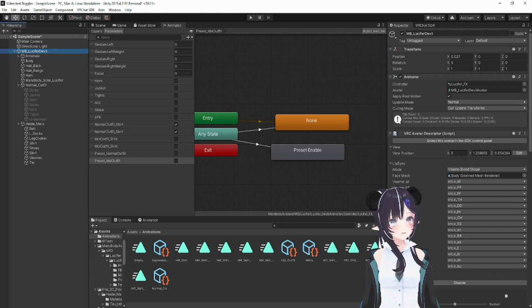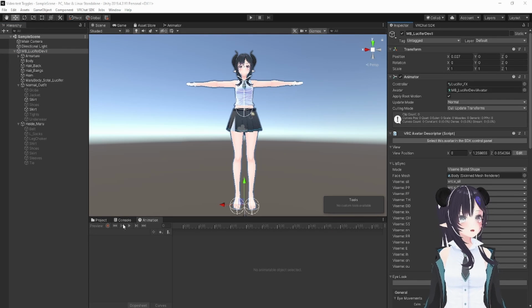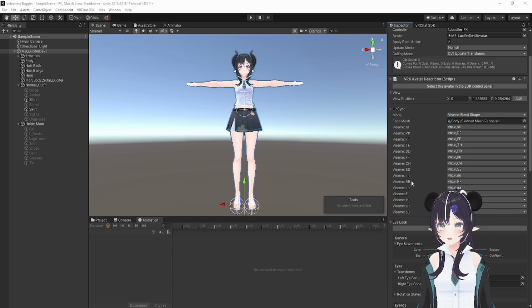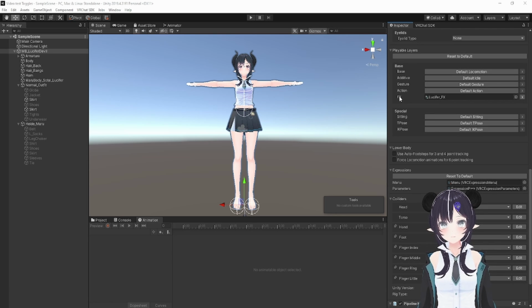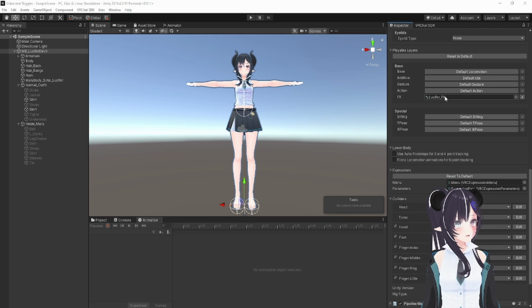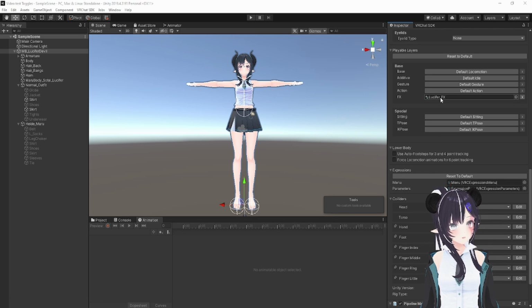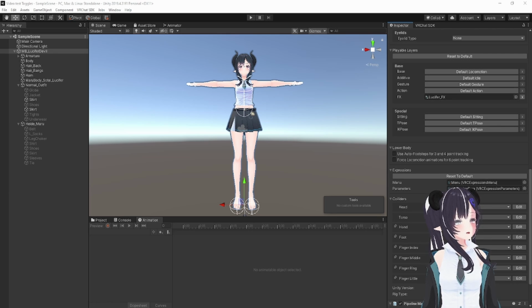Okay, I'll see you in VRC to see what this looks like. Hey, Panda from the future. I almost forgot to tell you guys to do one important step, right? Just scroll down here. Make sure you click the FX. You put your FX layer in here or else none of it will work. You'll see the menu, but nothing will happen. Make sure you put your FX layer in your FX. Yes. Now back to your regularly scheduled Panda episode.